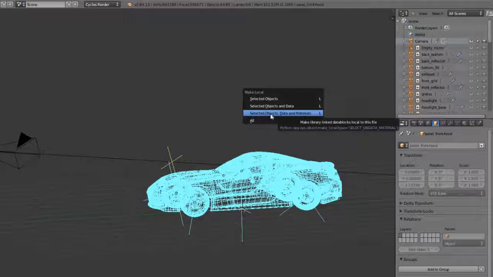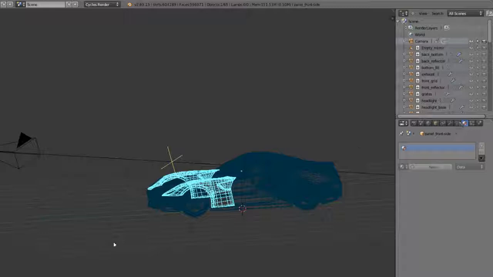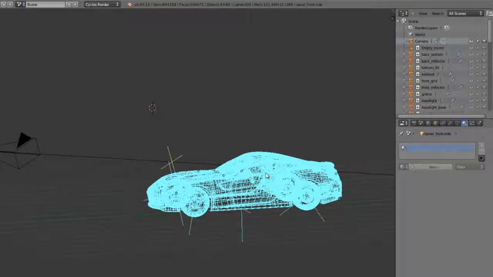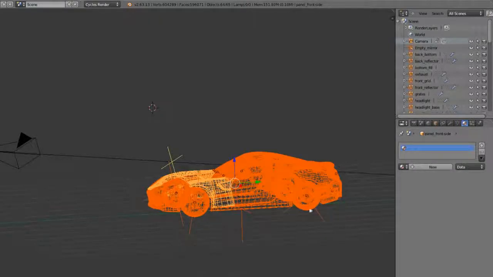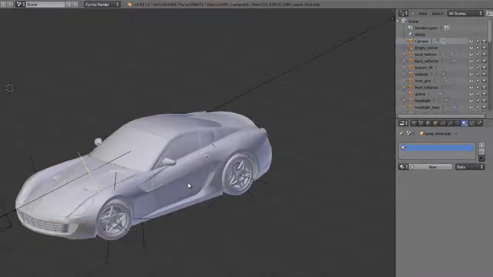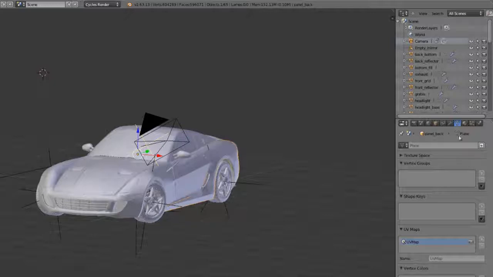Because by default, the materials that apply are on this object, if there are any, which in this case, we don't have any materials. But if there were any materials on this object, then those would also be linked in because they're connected to the objects themselves. And so if we only localize the objects, the data and materials will still be linked, which oftentimes is exactly what you want. So if we now just make this local, now all of this is localized, we can move it around. We cannot edit it, so you can't go into edit mode, but we can move it around, we can apply new materials, but you can see that the mesh data itself is still linked.